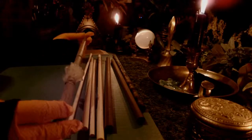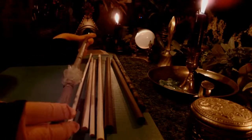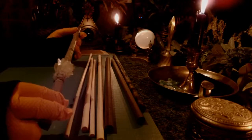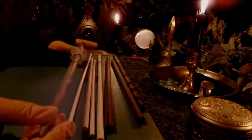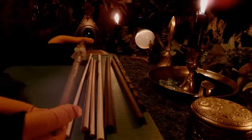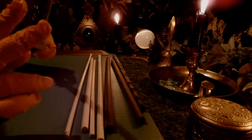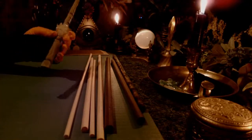We have had this on the list of to-dos for quite some time, so I figured since spooky season is in full swing, why not make a collection of wands? So let me see if we got anyone here. Go back to my main camera.